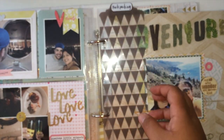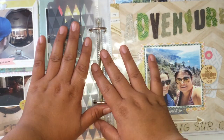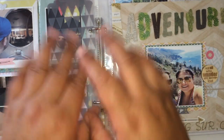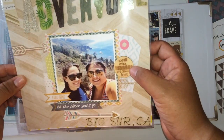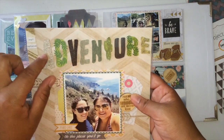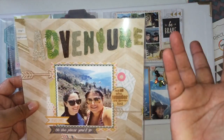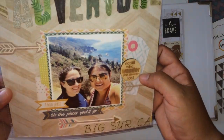Now we get to the newest one I just finished up this weekend. The tab is 'backpacking.' I kind of wanted to keep it like that, and it was perfect because my Citrus Twist this month was from the Wonder Collection — the new one. It had a lot of neutrals and very subtle colors, and that's really what I wanted. This is the 8x8 layout of me and my best friend. I've been wanting to use this wood piece forever — 'Not all who wander are lost' — I love it. I kind of don't like the way the lettering came out because it goes from big to small. But they stuck instantly when I placed them on the paper, so I couldn't move them without tearing the paper, and I really liked the paper, so I just left it. There's Big Sur in the background — so pretty. If you ever have a chance to visit, it's just gorgeous.